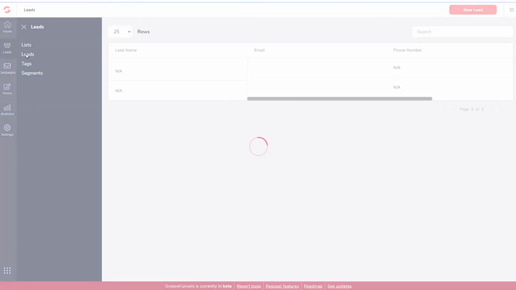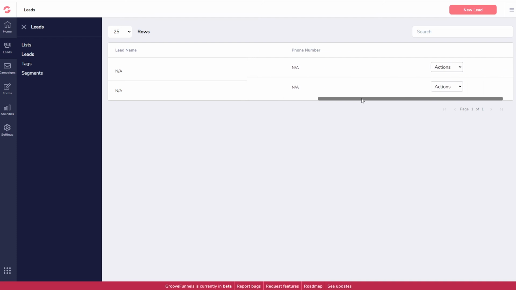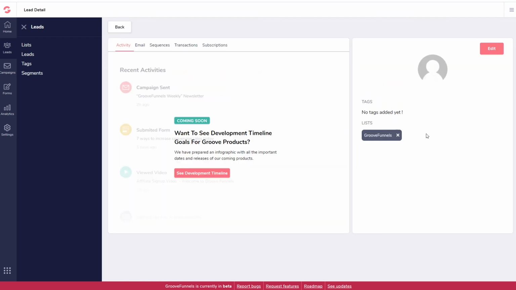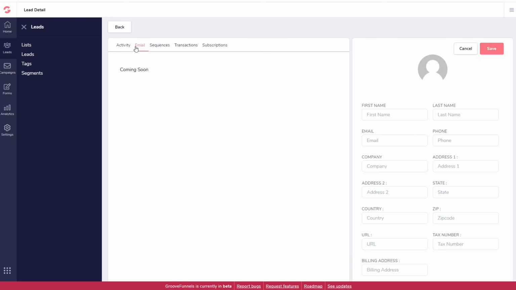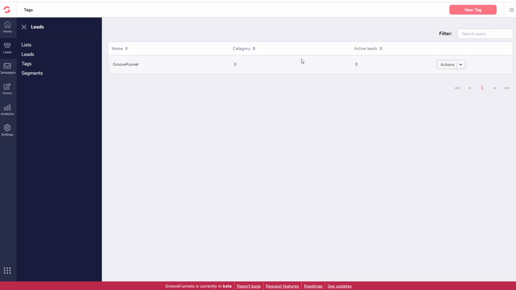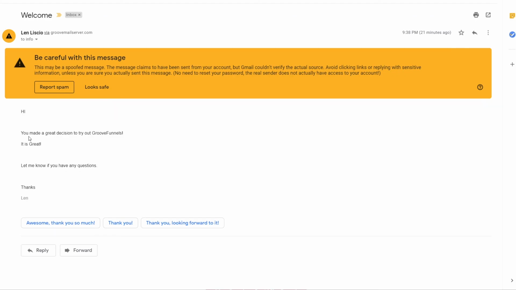So it did add the email somewhere. We just can't really see it. If I say view on one of these guys, it comes back here and there isn't really anything to see. It says coming soon in all the pages. Okay, but maybe it'll be available soon. And if we look into my Gmail account, you can see I got the email that I sent to myself through filling out the form.